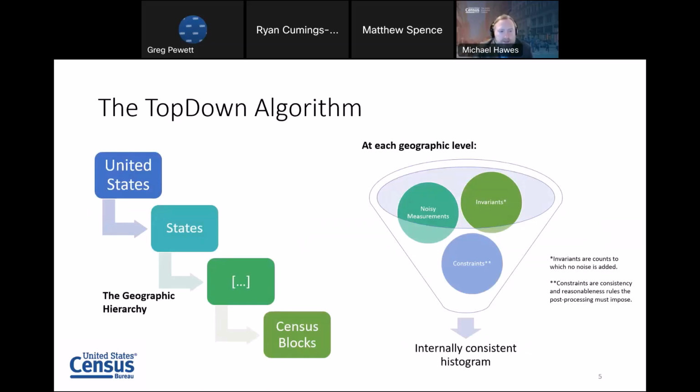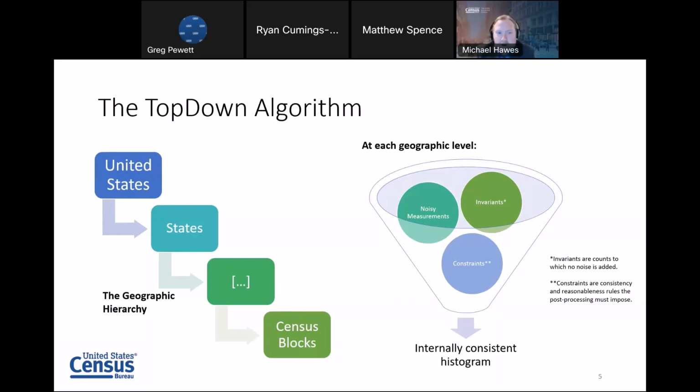So delving a little bit deeper, as I was saying, in the noisy measurement step of the algorithm, the top-down algorithm takes a massive number of these noisy measurements of the confidential data, injects a small amount of noise into each of those results. But as I said, each of those noisy measurements provide different answers for the same question because the noise is injected independently. So the results differ from each other. We then post-process these noisy measurements into the internally and hierarchically consistent set of results. And in doing so, we also incorporate any corresponding invariants or constraints into the process.